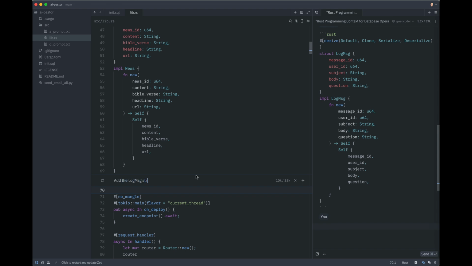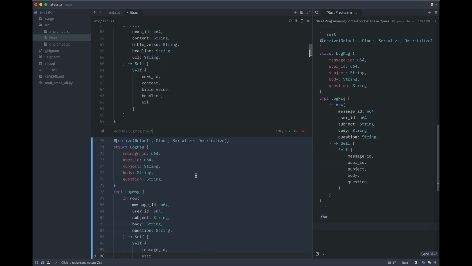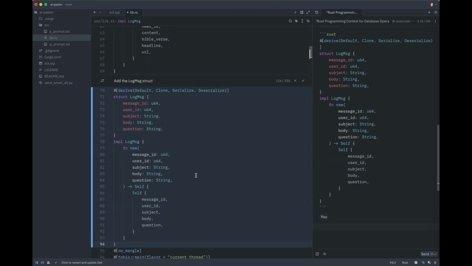The assistant in the editor is aware of the context to the right and inserts the generated code for LogMessage. Cool. This assistant also uses our self-hosted Qwen Coder model on the Gaia network.